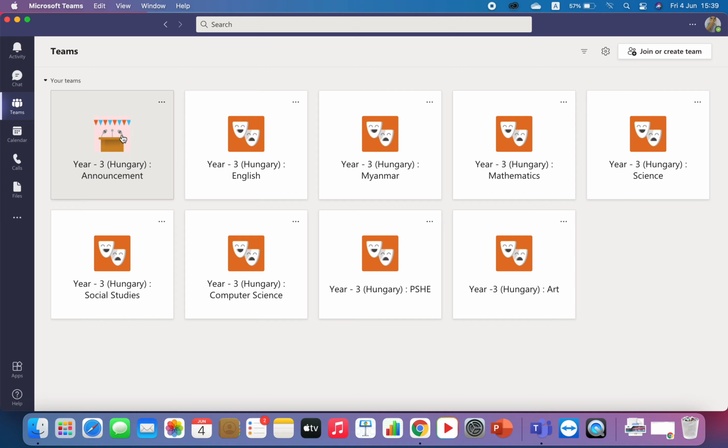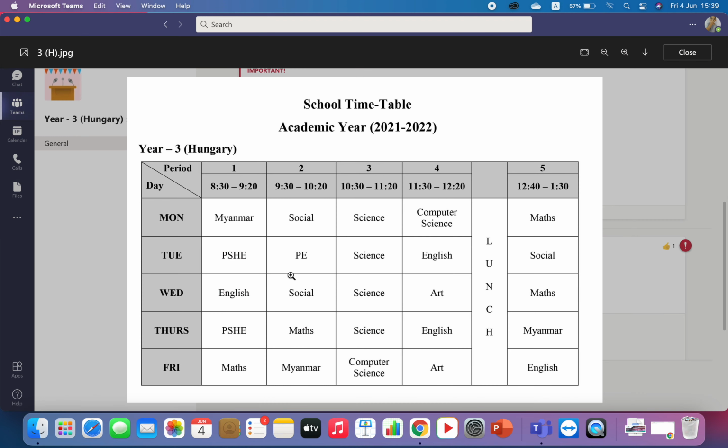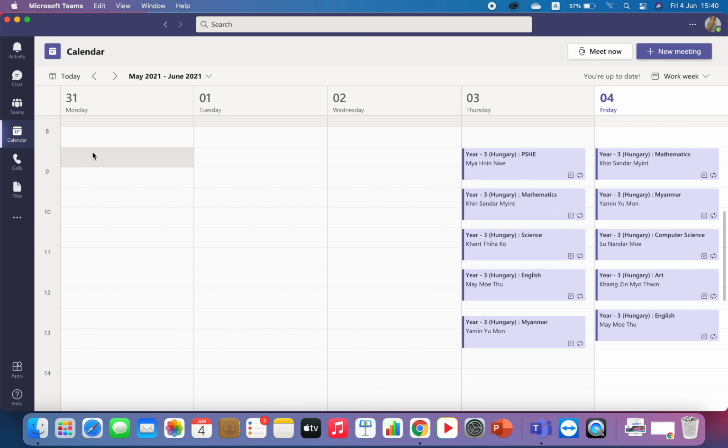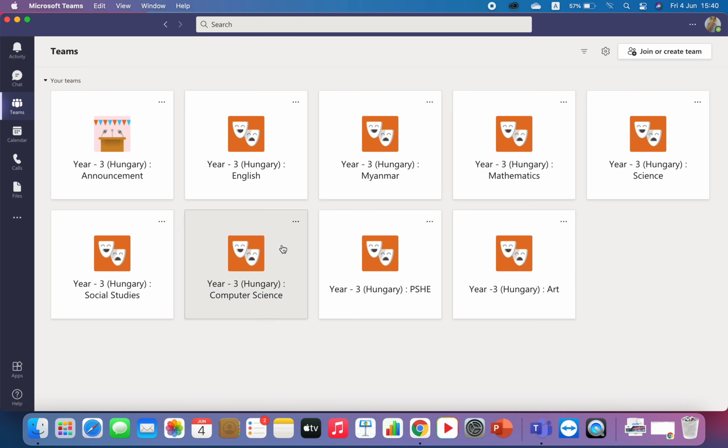So go back to the year 3 grade announcement and go to the timetable, and what's missing is, I think, PE. Okay, back to the calendar. So I'm missing a PE schedule, but it's okay, you get the picture.